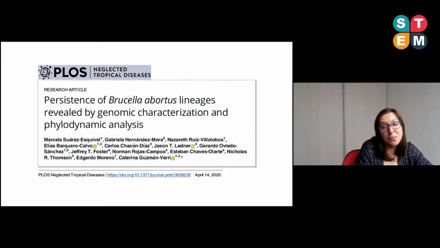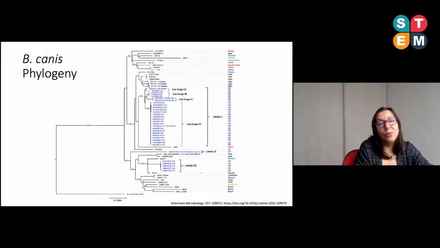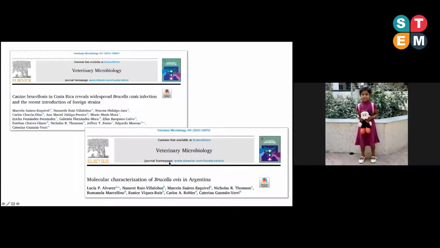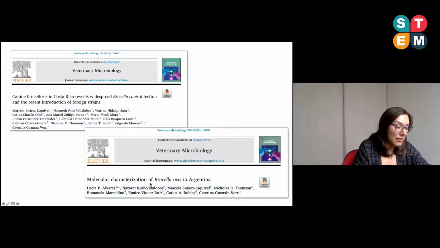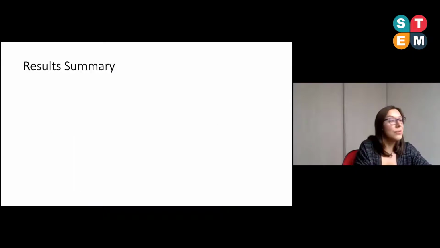And something similar happened with Brucella canis. We had a shorter or smaller number of samples, and we found three lineages that confirm the origin of our Brucella canis coming from the US. That's something that we were expecting, but we also found some maybe illegal introductions of animals from Mexico and Sweden because the clades were coming together. And this is published also. And some molecular characterization of Brucella abortus in Argentina allowed us to perform also some distribution of the information.